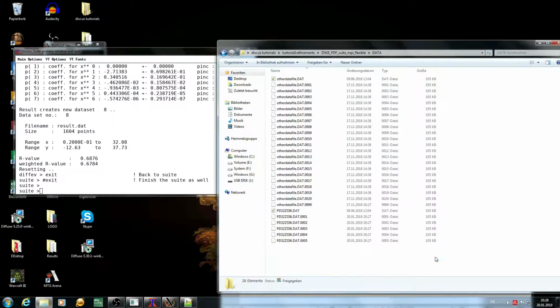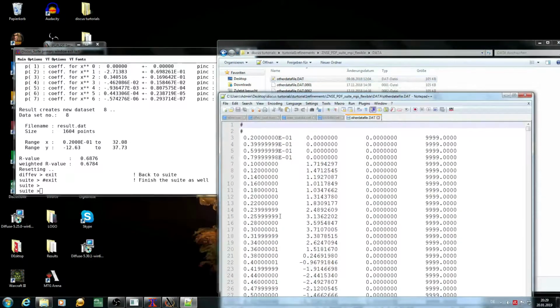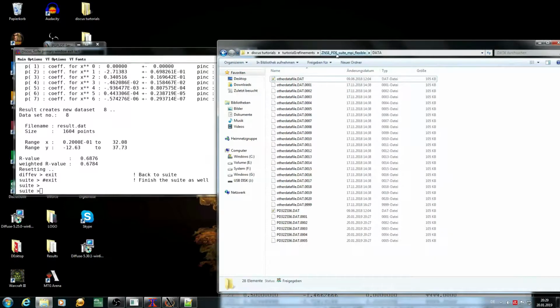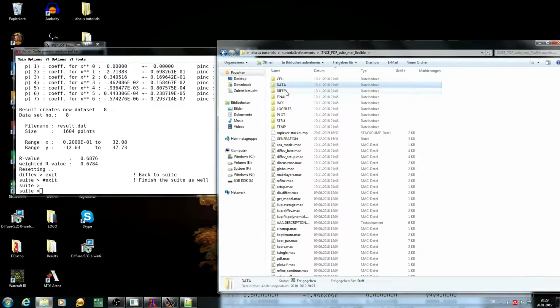So in our case this was the original data set, the PD32 whatever. Now we want to change it to another data file, another data set, which is just a copy of that data file. So it's an XY file with the data pretty much, and here are the uncertainties of X and Y. Okay, what else is interesting?